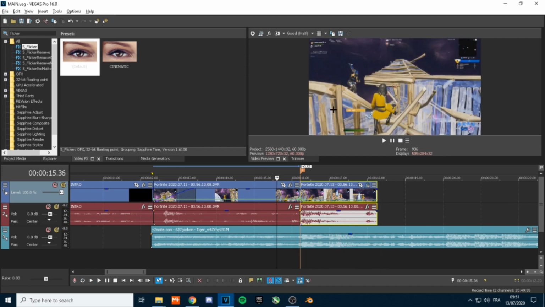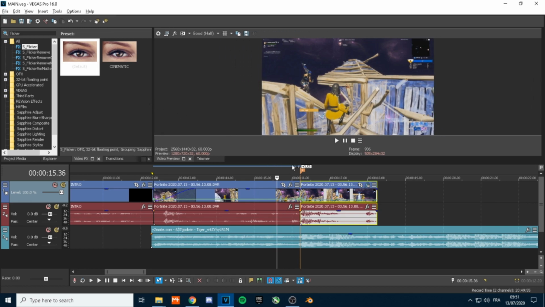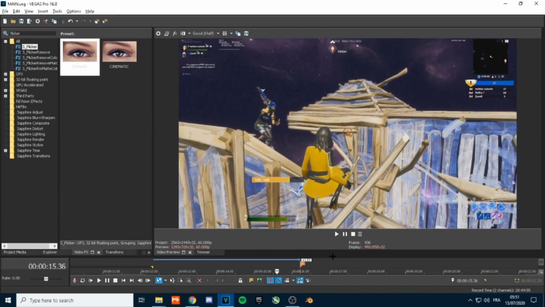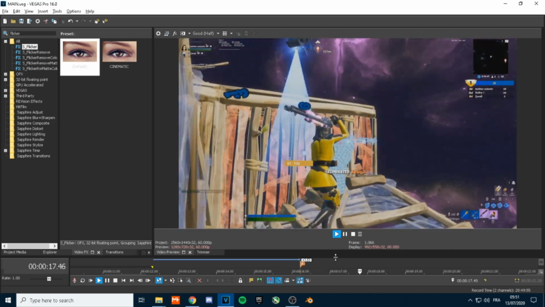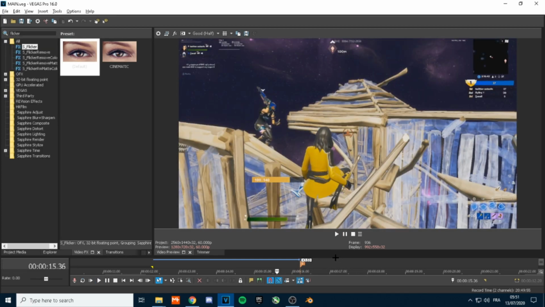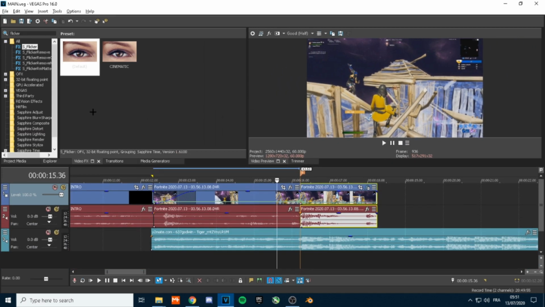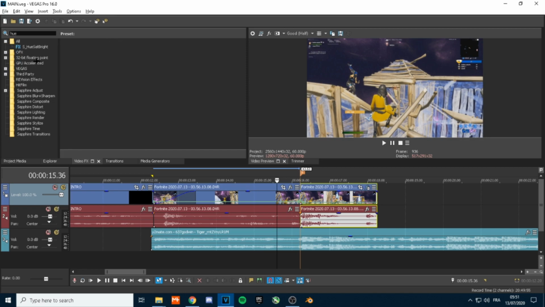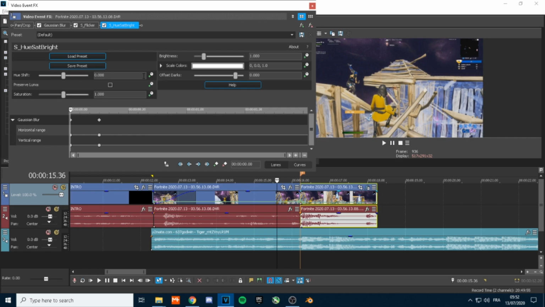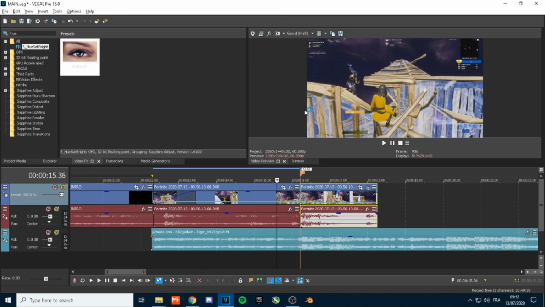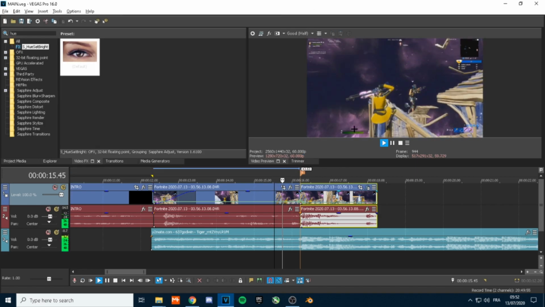So that's kind of the basic effect that you can have. If I make this a little bit bigger screen so you guys can see this a little better, I'll show you what it looks like. Then as well, when it comes to personal preference, you can search up different effects. For example here, this is what you've seen in the example. I'm going to bring in the hue, click the keyframe button, go all the way to the end, and add the hue all the way to the end like this. Then you'll get yourself a cool colorful effect like this.